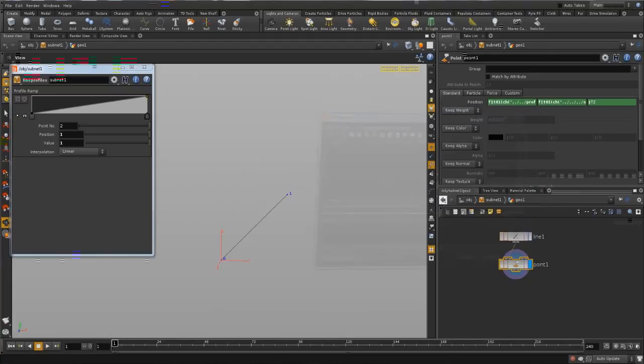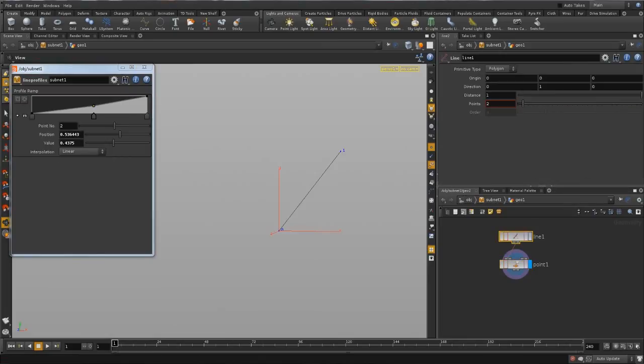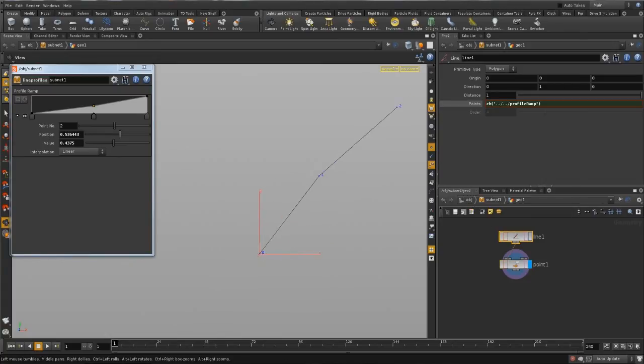After we fit that in, it didn't do anything. There's a reason for that, because we only have two lines. If we fit another line in here, it still doesn't do anything. That's because our line doesn't know how to track how many points there are. That's really easy to fix. We just copy the parameter, go up to the line, and go to the number of points, and paste that relative reference in there. So there you go. Now you have 2 points in that distance. So in our position, we see 0.5.